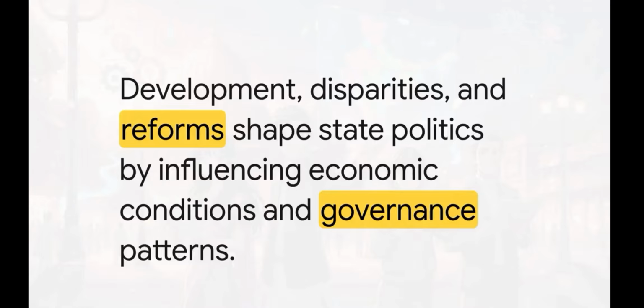As we pull all of this together, the big picture of this explainer becomes incredibly clear. We've seen that while federalism provides the overarching constitutional skeleton, it's the vibrant, often turbulent mix of deep-rooted caste identity, ethnicity, highly uneven development, and staggering regional disparities that truly flesh out the political body. These forces shape state politics by directly influencing local economic conditions, turning up the heat on political competition, and forging the complex, highly localized governance patterns we see today.